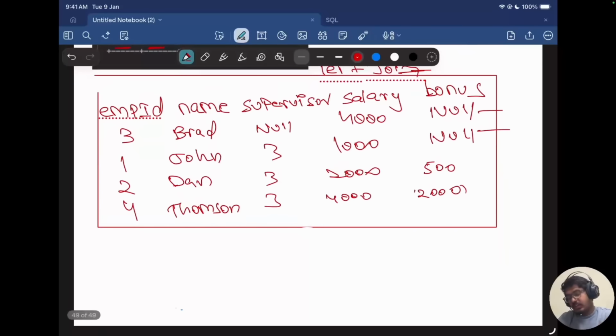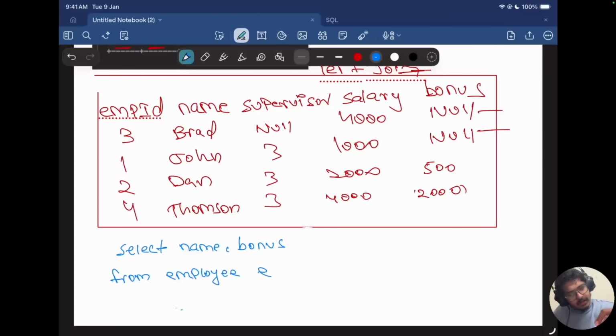So first we need to do the left join. Writing a left join is very simple. Firstly we want select name comma bonus from employee E. The name is present in the employee table, so I will write E dot name comma B dot bonus.